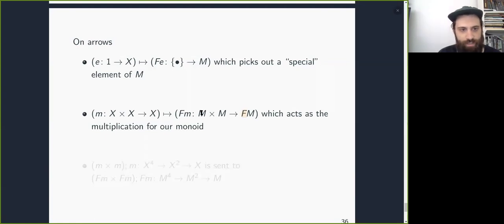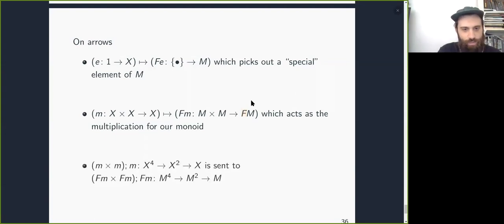Right, so remember M is like the language of all of our monoid. So it's going to take two terms in our language and return a single term. So this is going to act as the multiplication for the monoid. And then just for fun, once you just throw in the generating elements and all the operations, all these other things sort of pop into existence. Well, here's one of those things, just for example.